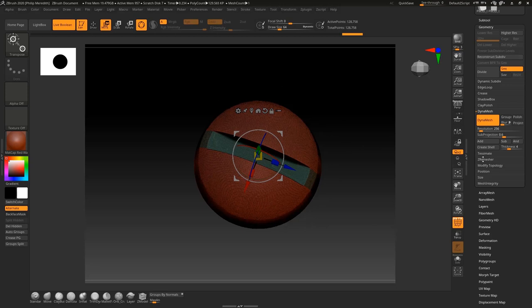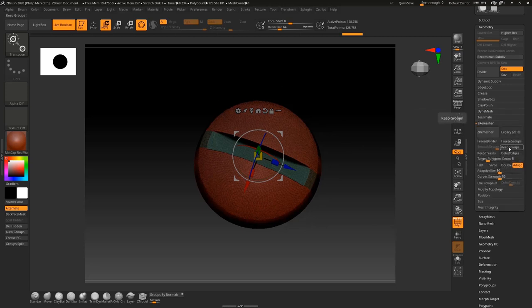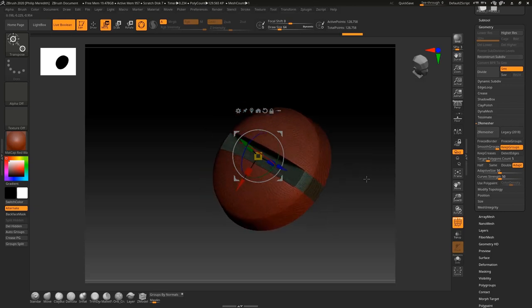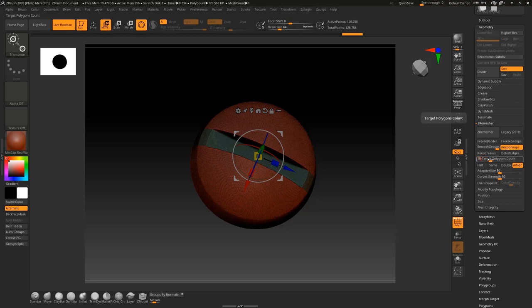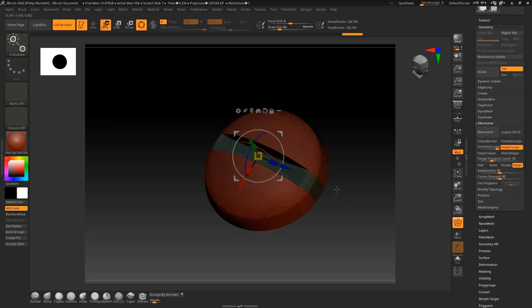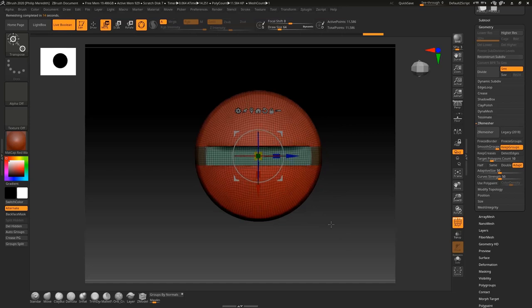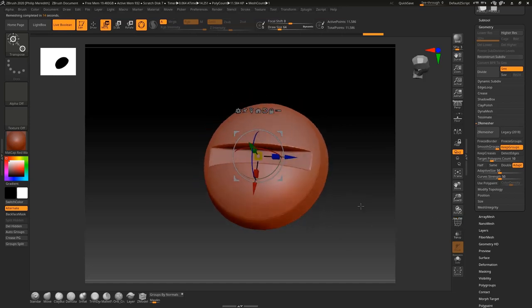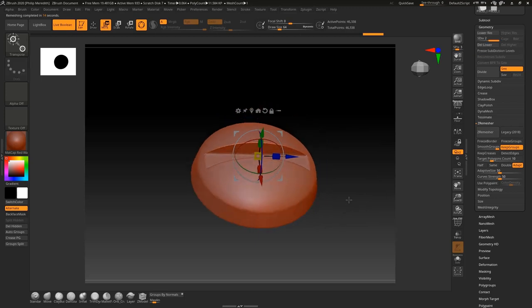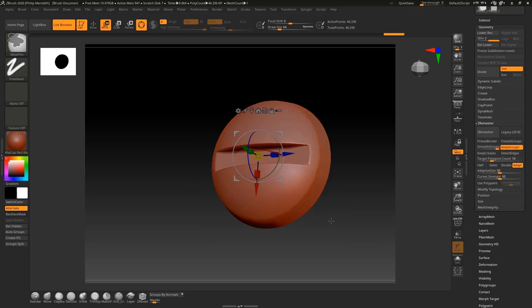And I can do that in ZRemesher on the right-hand side. If I click on Keep Groups, it's going to try and maintain this polygroup whilst it makes the poly count 10 down here. So 10 being 10,000 tries, which should be plenty to get a nice finish. So I'm just going to press ZRemesh and let that calculate. Nice, so you can see that's redrew the edges. It's got a little bit low res again, but I can press Control D to add a level of subdivisions. And probably one more time.